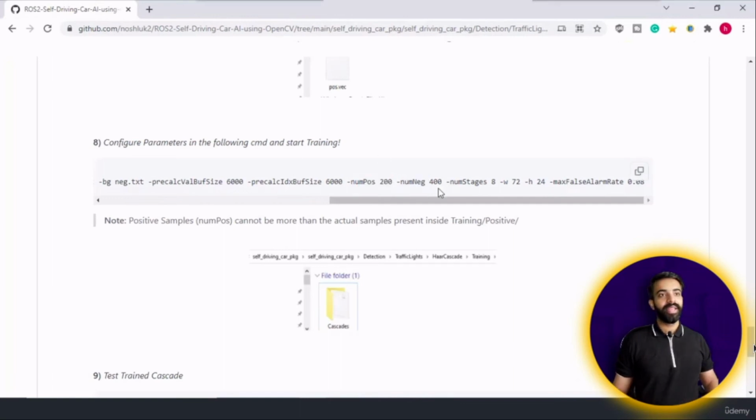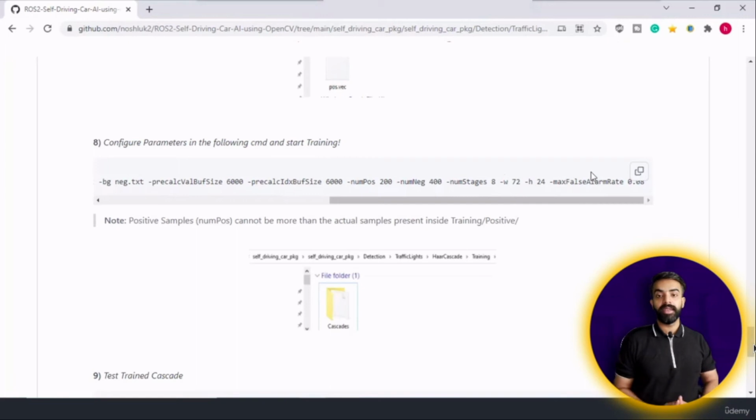Then we have provided the number of negative images to 600. So we have specified that we are providing 600 images. Now this does not matter. It can be more than the negative images that you're providing. At the moment, you are providing around 259 negative images, but 600 works fine, because any number greater than the number that you provided will work fine, because it will make more or augment more negative images from the images that it already has. Then you need to provide the number of stages that you want this particular training to go on. I've specified it to 8.